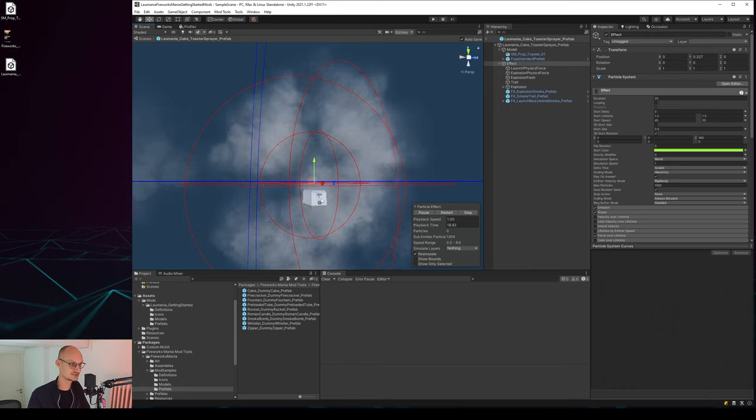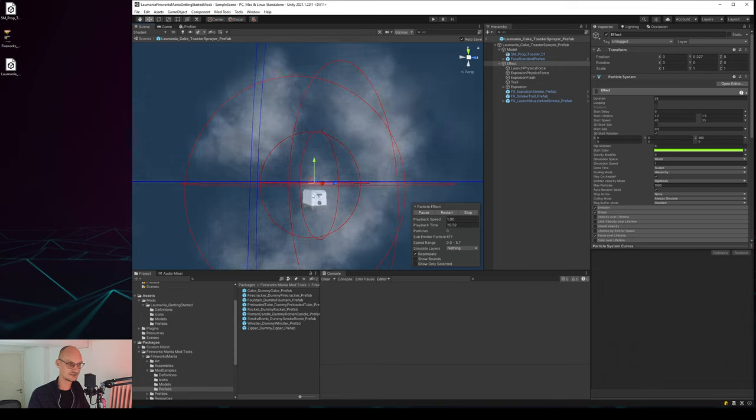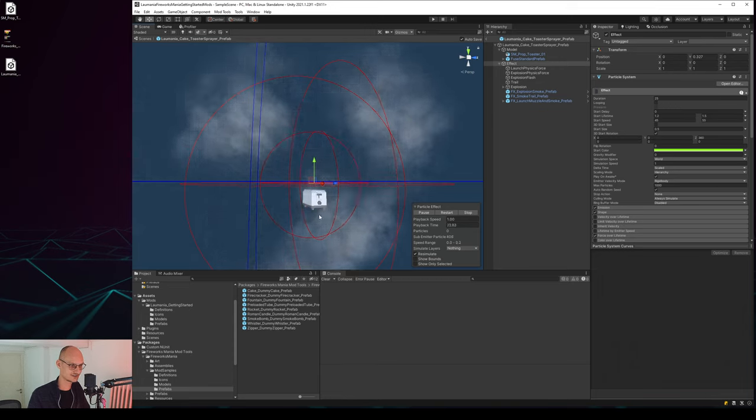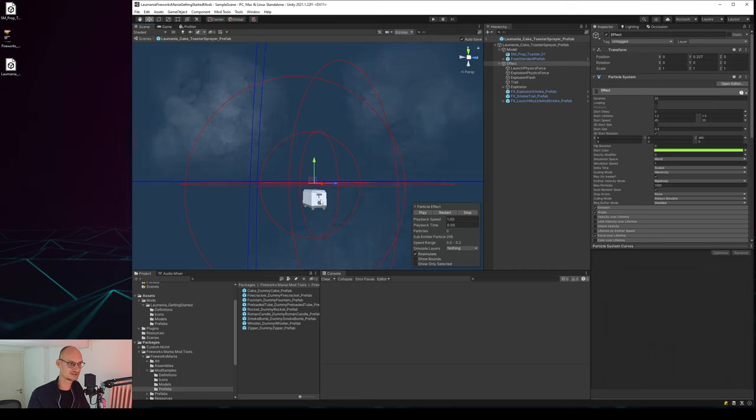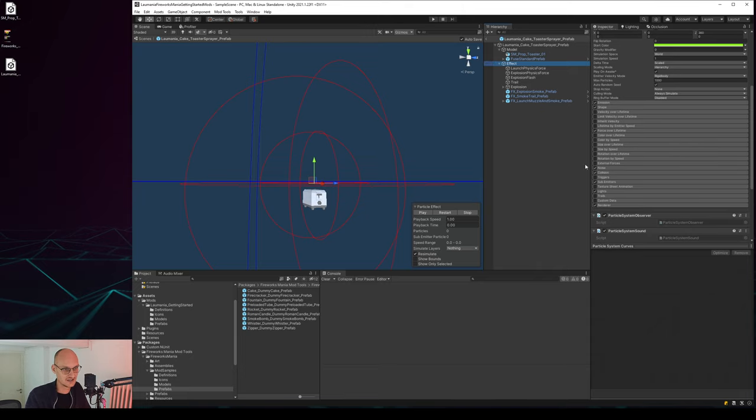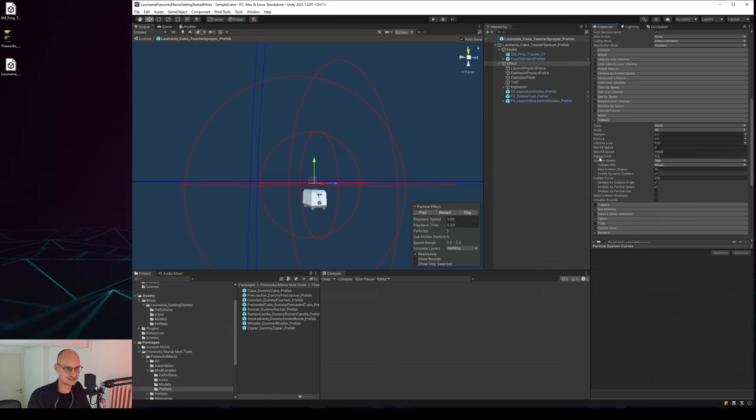The problem happens because the particles collide with the collider on the toaster itself. So moving it up a bit, we get it out of that collider so it doesn't collide with that. If that doesn't work for you, you most likely need to go down here to collision and then change the scale here, because this one starts at 1. So I'm pretty sure I will get the problem here. Yeah, you can see I get the problem here. And it doesn't matter, I need to move it way too far up for this to work.